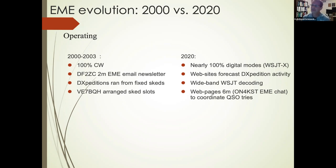It was a lot different than the HF nets and lists. It felt a lot more like freestyle operating. It did not feel at all like a list operation. You basically had a time slot that was prearranged and you went on it. And if you worked them, good. If you didn't, next guy is up in, you know, 10 minutes or whatever it was. So that was how things worked 20 years ago.